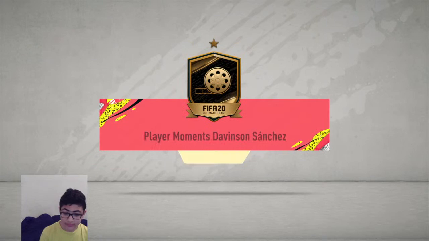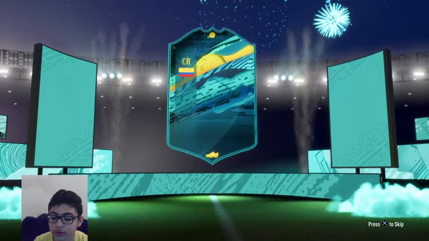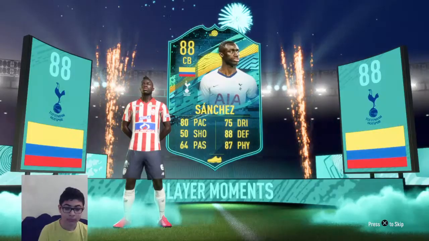As you can see, we do also have 1k left, and I'll show you guys with the squad builder that we have. Davinson Sanchez has been submitted, and of course we're going to be rocking with the Junior kit for this episode and with the Junior badge. But yeah, pretty sick looking card.